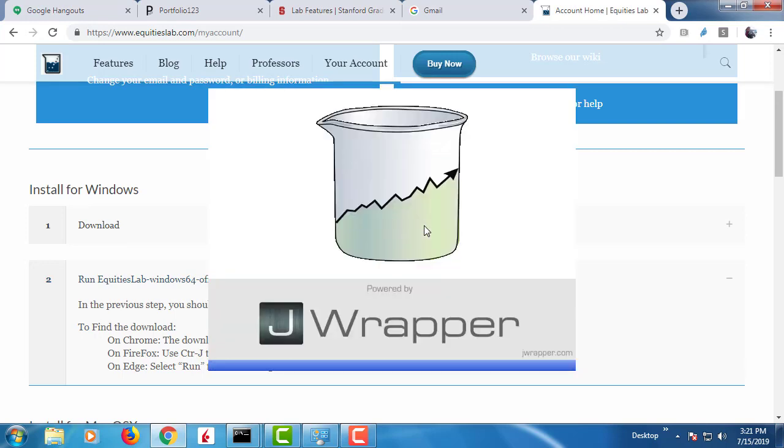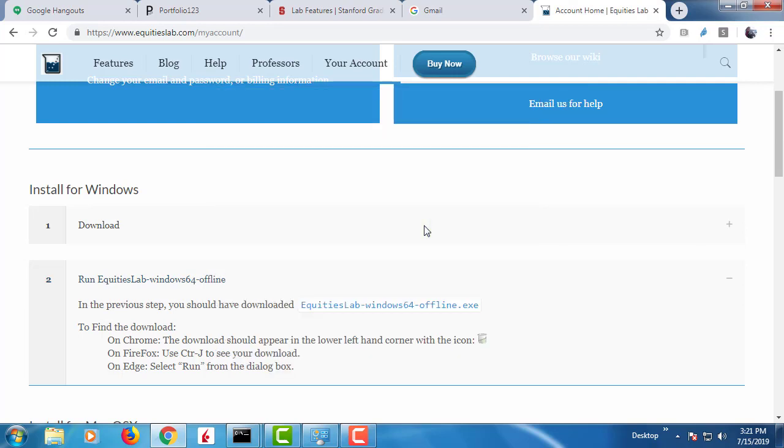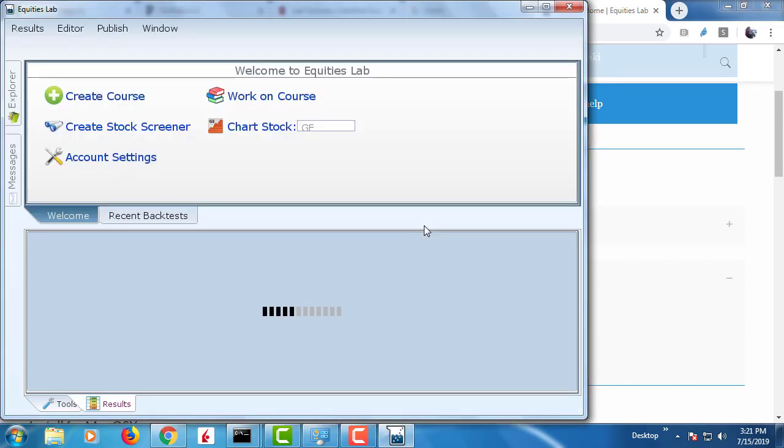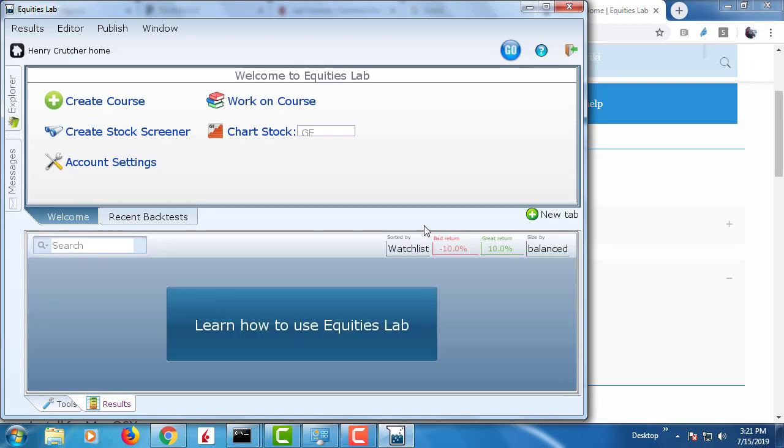Now, once you've done that, it will go ahead and install the first time and download more stuff. The second time, as you see, it'll be much faster. At this point, it will download and churn. While it's doing so, you won't see in the video a terms and conditions, but in reality, when it runs, it'll pop up a terms and conditions box basically saying we're not a registered investment advisor, and we're not a broker-dealer, and we aren't officially recommending stocks. Since I had to go through this several times to get this video to work, that has already been confirmed, and it only happens once per customer.